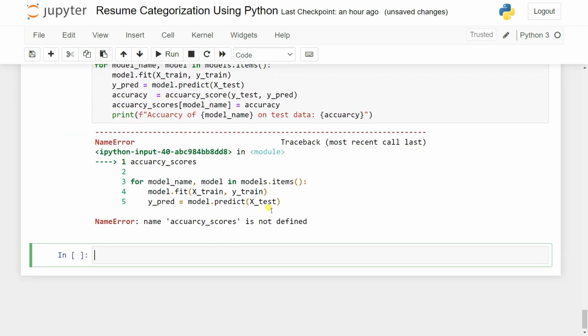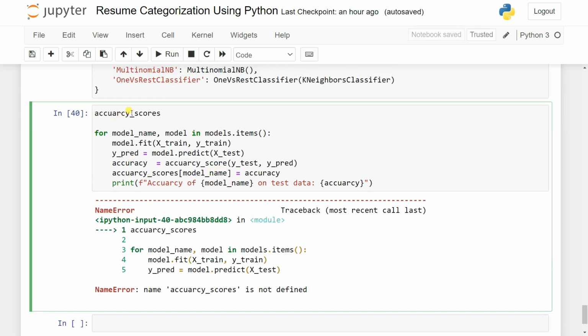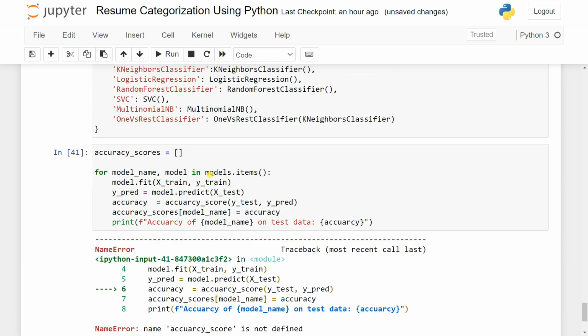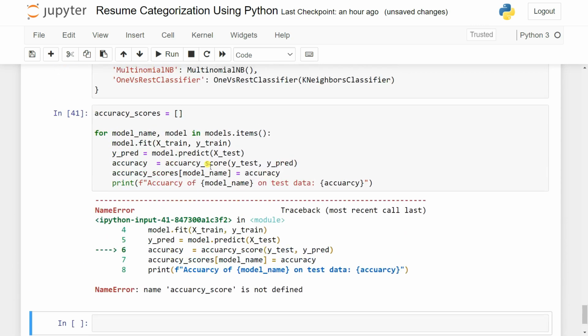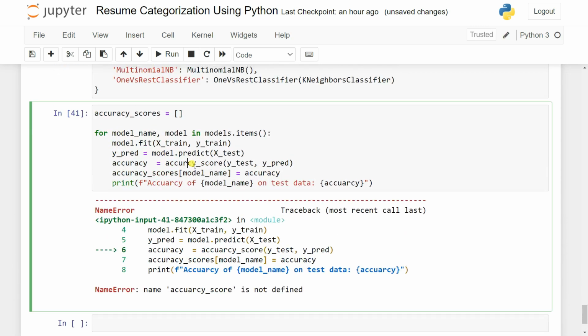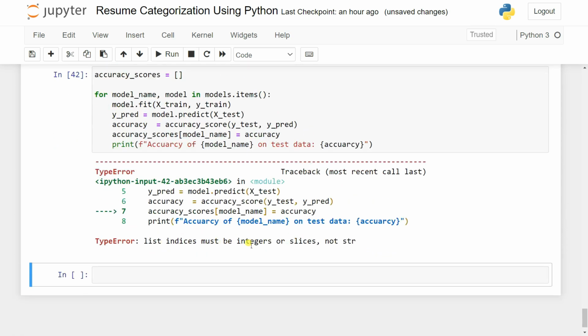Okay, accuracy scores is not defined. It should be the accuracy, and it should be the one list. Now accuracy score is not defined. It should be the accuracy score. Yeah, and list indices must be integers or slices, not string.